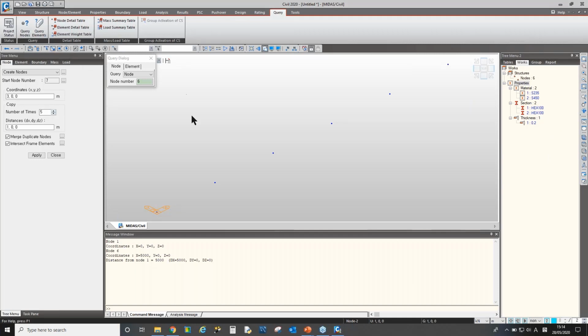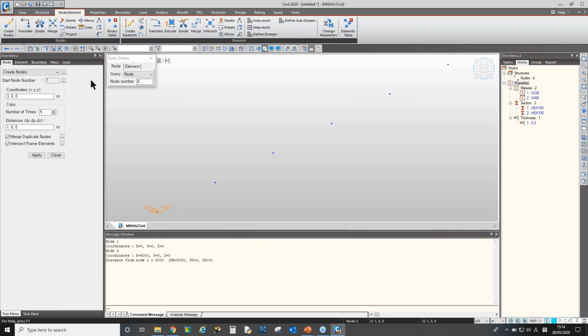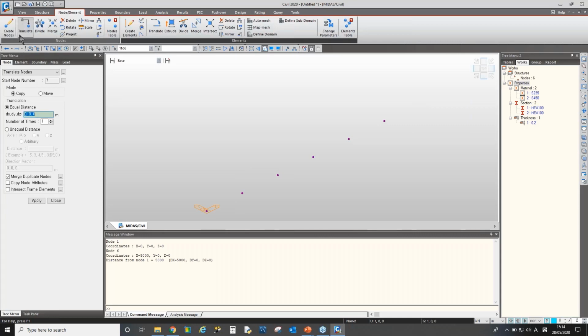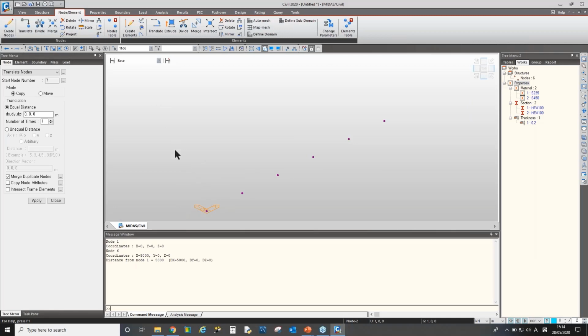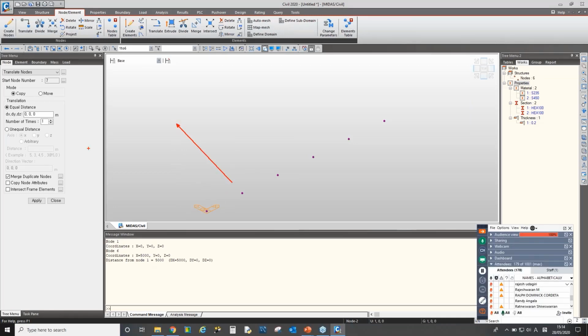And then after creating the nodes, we can copy the nodes as well. I'll select everything and go to the node group. I'll go to the translate menu, and then let's say I want to copy the nodes along the y-axis, in this way.